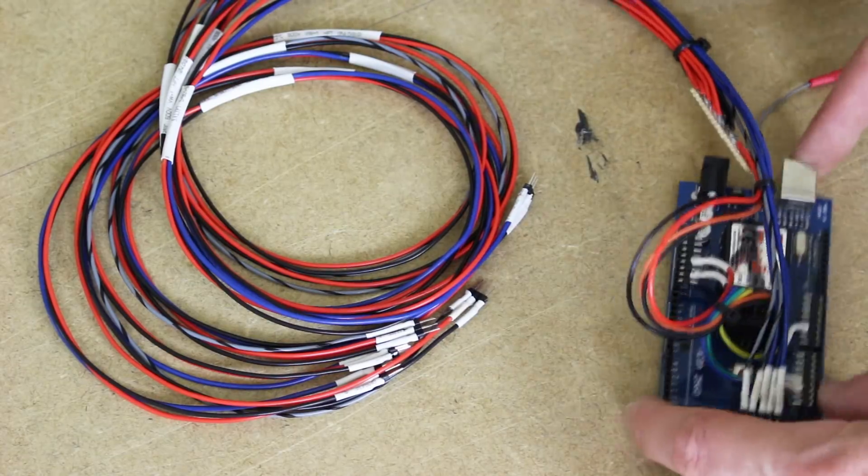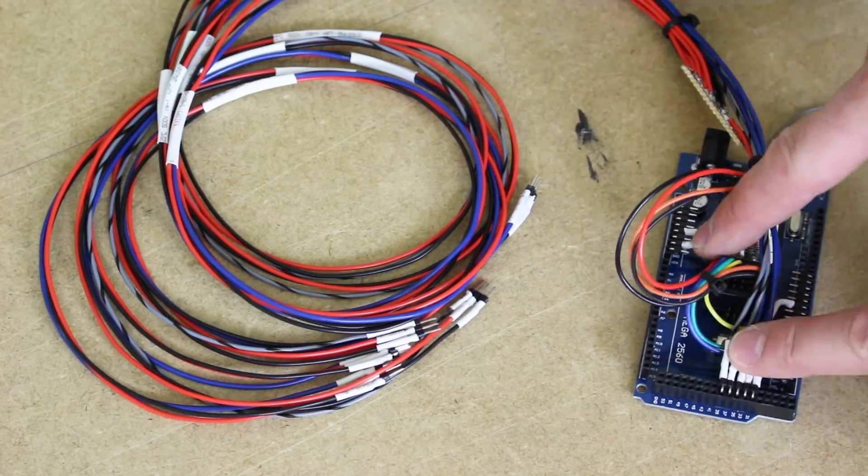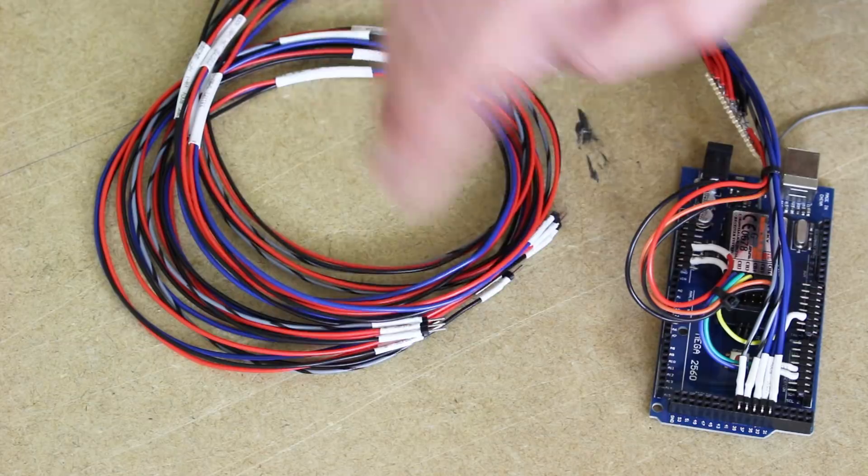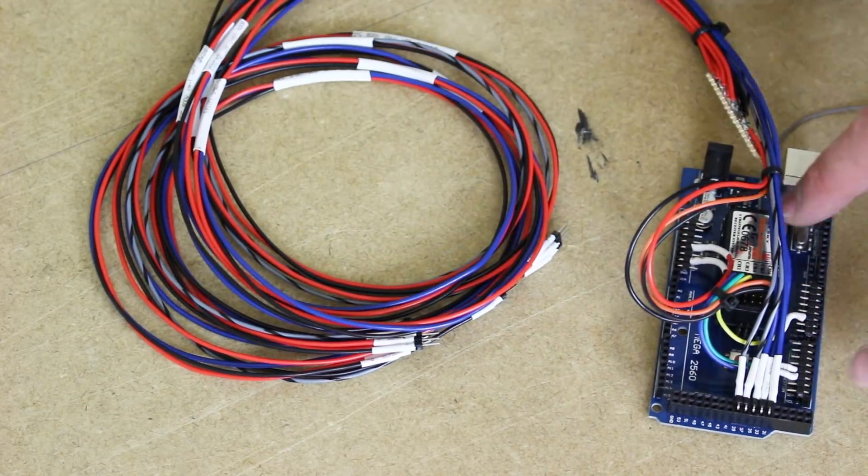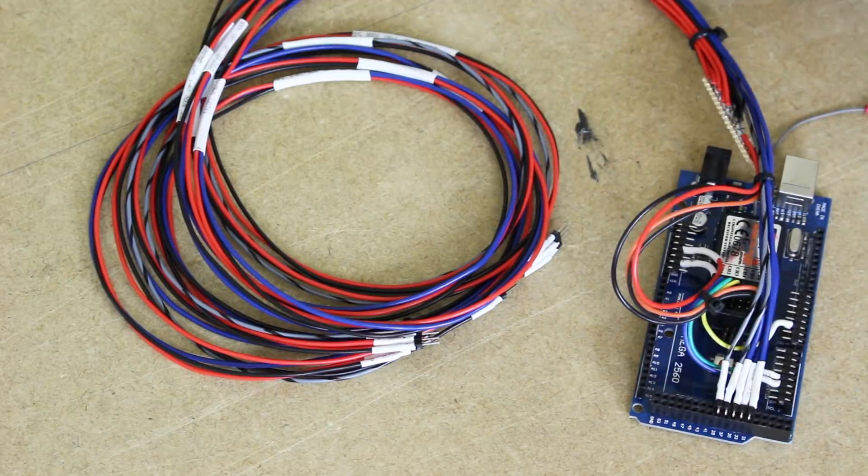So my Arduino's all soldered up. I've got the radio control receiver on board there, sellotaped to the top with a bit of tape, and everything else is on pin strips. So we've got loads of wires out there for the two servos and the three ESCs, and we're reading those radio control signals into the interrupt pins, same as I did with my big servo project.